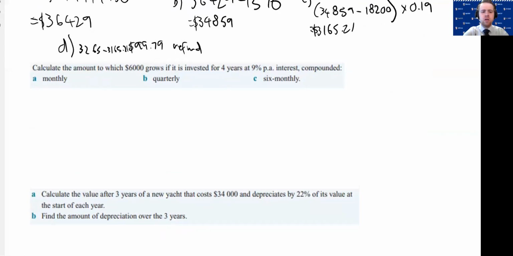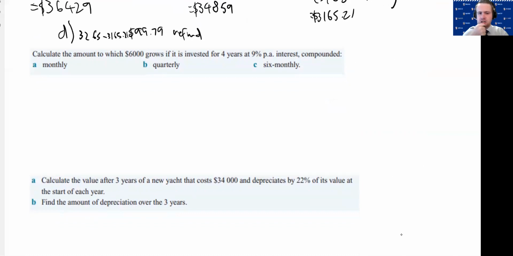Okay, let's move on. We're going to look at some compound interest. So our compound interest formula: future value equals the present value times 1 plus the rate to the power of n. Future value is what it will be after interest is added. The present value is what it was to begin with, and the rate is usually per annum, and the number of terms is how many times that interest has been added.